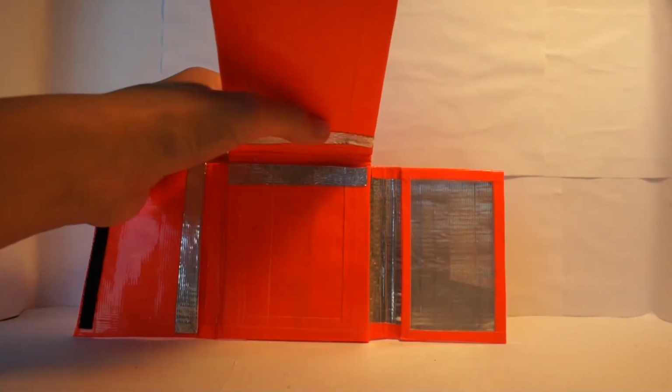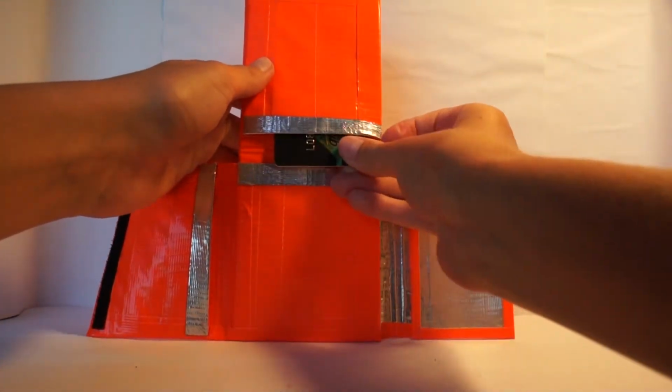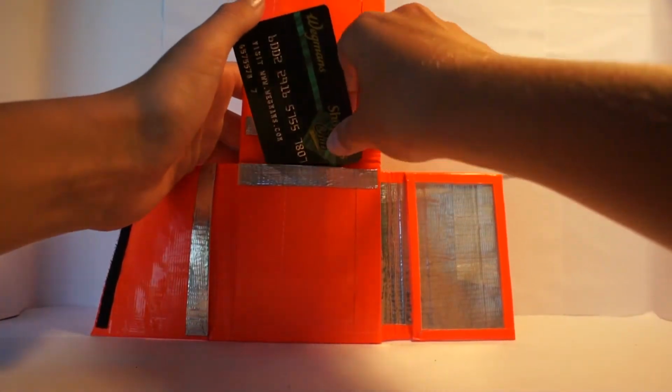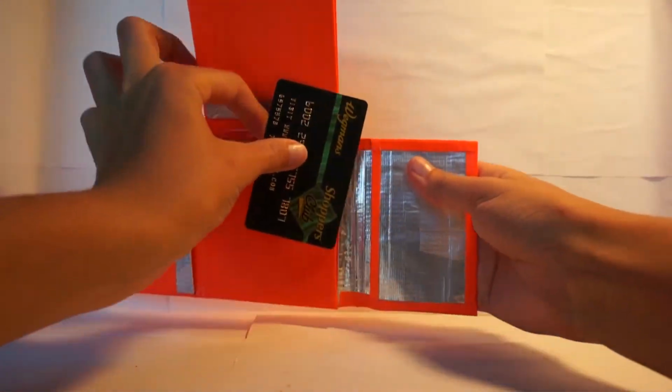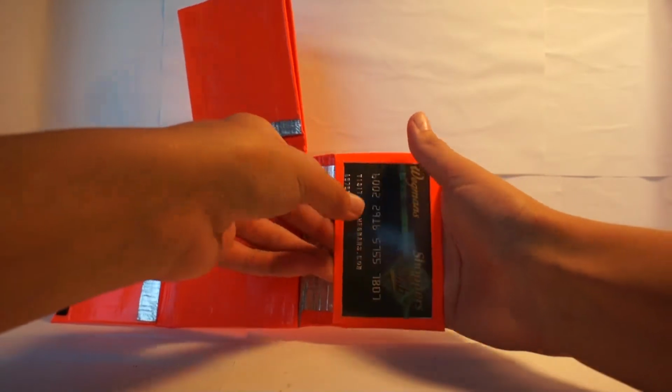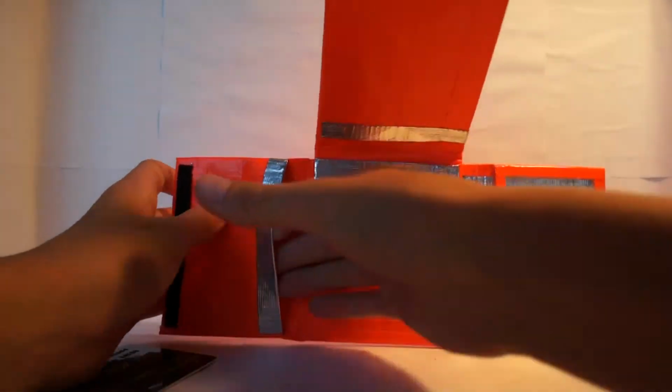Then it has two hidden pockets right there. And then it has a big old ID right there, and it is plastic. Then there would be a change pocket right here.